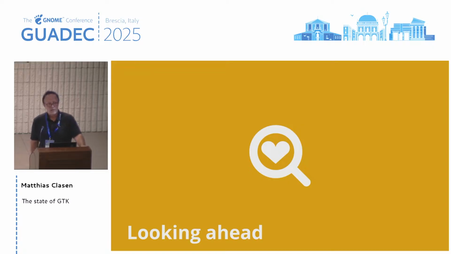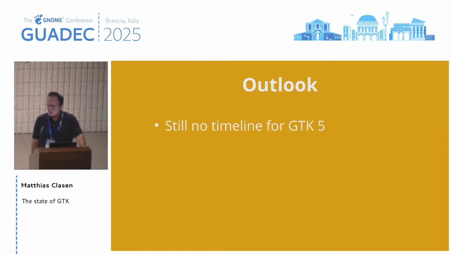Right. With that, I'll change gears one more time and talk a bit about looking ahead beyond the next release, further out into the future. To get that out of the way right now, there's still no timeline for GTK 5. A while ago, like 2 years ago, I was kind of itching to get started on that, and I was saying, oh, we should do GTK 5 in a year, but right now, I don't see a clear timeline for that.